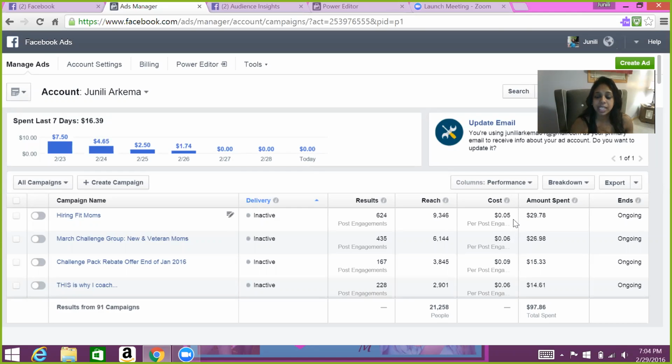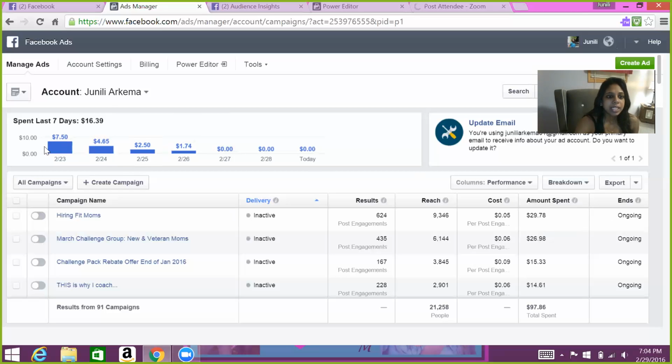The lower the cent, the dollar amount, the better it is. So you want to get it as low as possible. So 5 cents is fantastic. Anything below about 11 cents is great, but the lower the better. How much you actually spent on that ad, and we'll talk about that more when we go to create it. And you can do an end date, but it is ideal to just keep it ongoing, and then you go in and basically cancel the ad when you are all done putting it out there.